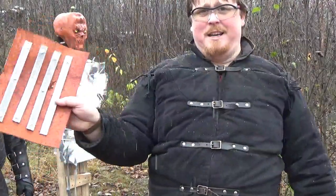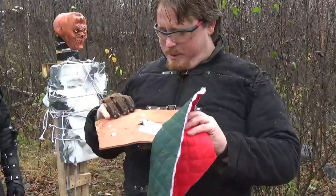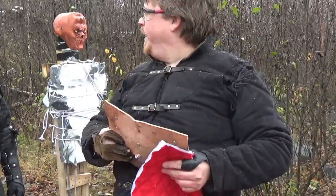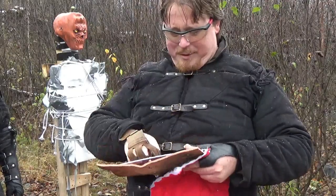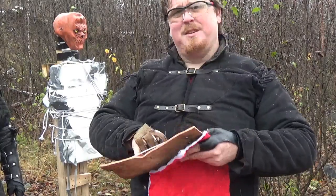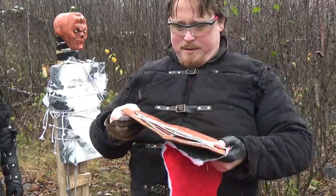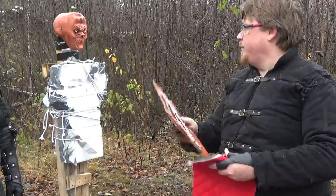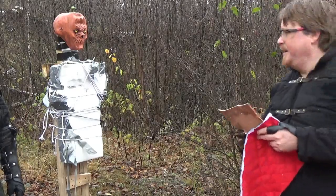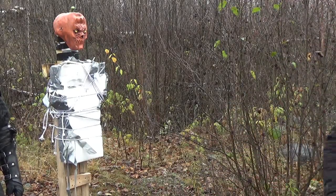As you guys can see, Armor's Bane has done a pretty good job on this. We're going to have to start resorting to Armor's Bane more often now. As we get into heavier and heavier armors, more and more will be worth taking the time to face Armor's Bane. You completely blew out two of the rivets, eh? Completely gone. I'd hate to be the guy in this. That's ribs. That's a dead man. That's stronger than ribs.